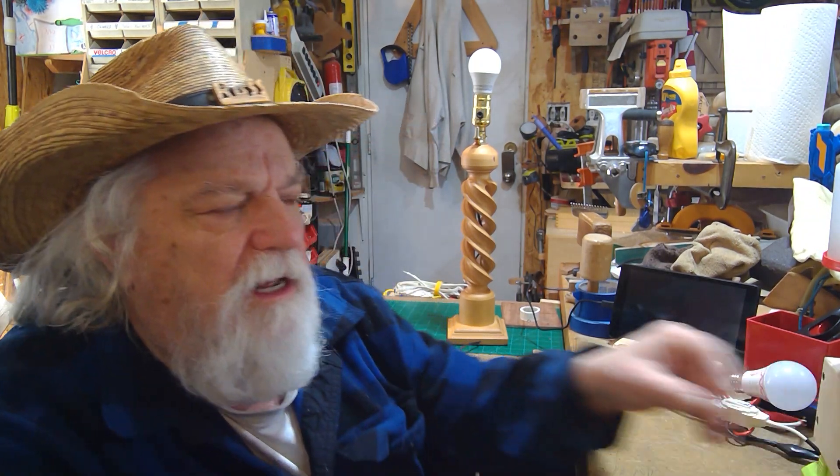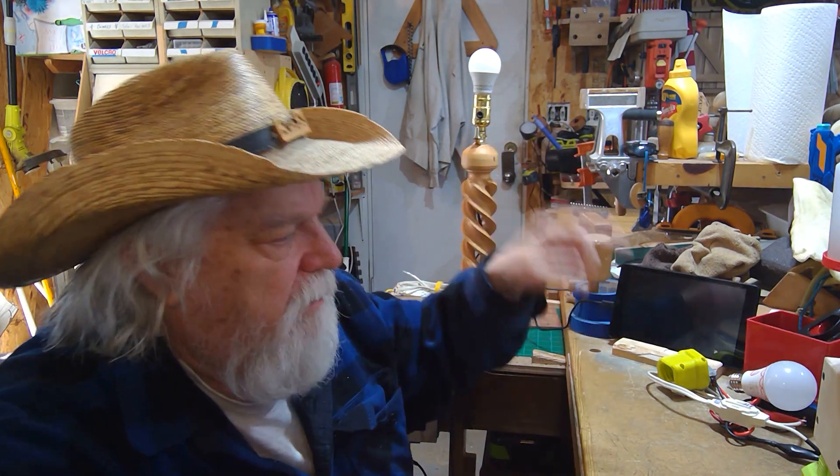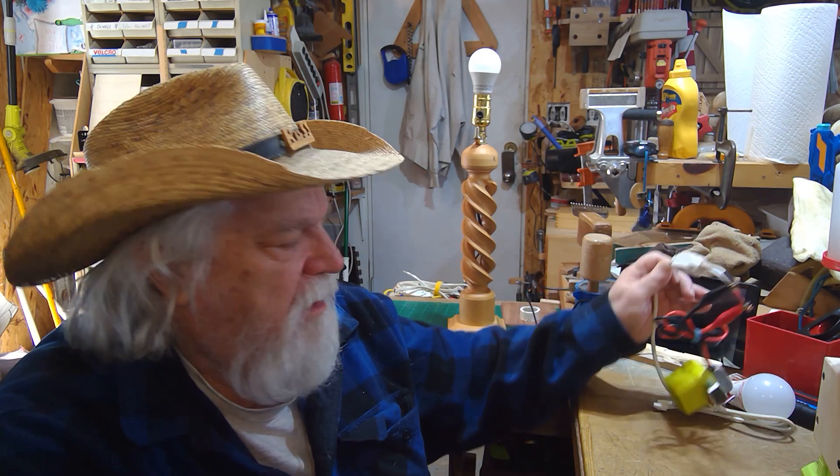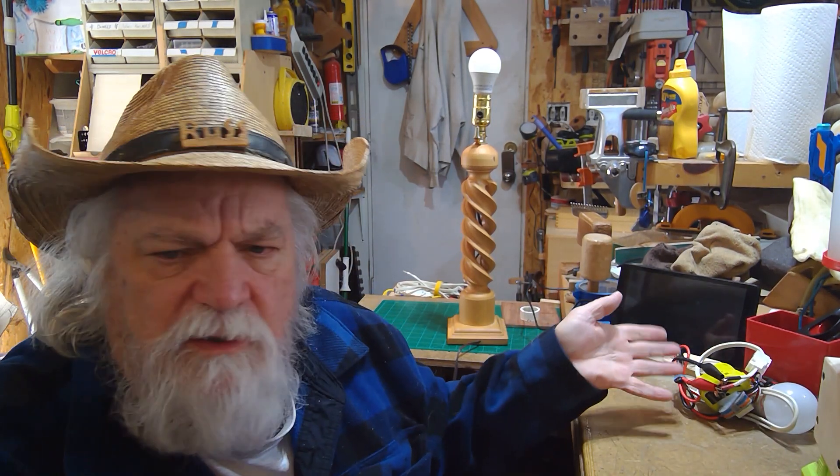It makes a convenient temporary light of any kind, wherever you would need it — rather than using a flashlight if you need a surface light or light to fill a whole room. I think that's it in a nutshell. If you have any questions about any of this, let me know. I like the idea, so I'm probably going to make something here sooner or later — stay tuned. This is how the OTB thinking sometimes goes: it starts with a concept, then you verify whether it will actually be practical and work. So far, so good. We're going to take this to the next level and see what we can do with it, and maybe bring in some new ideas. Keep jumping outside that box — that's the idea.